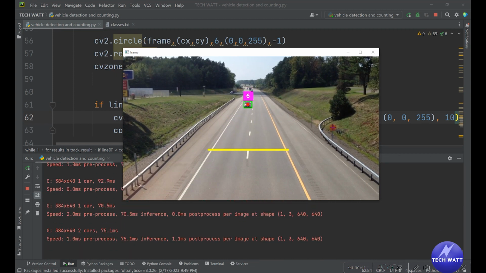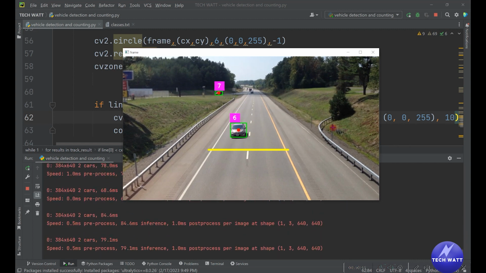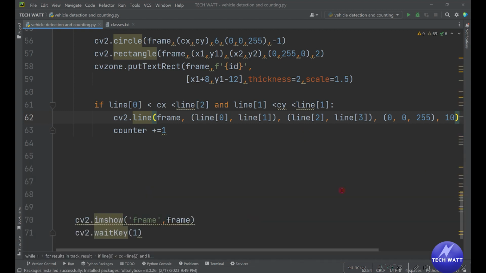So what's wrong if nothing is changing? The problem is that the line is just a straight line, so we have to give it maybe some box there, so that when the car enters that region, we know it has bypassed, because the line will be very thin and sometimes it will not intersect with our circle on the vehicle.